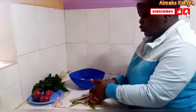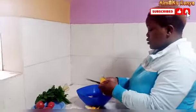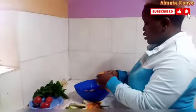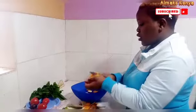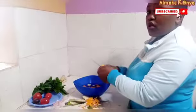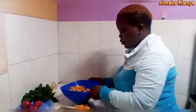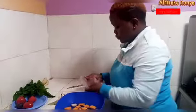Then I'll cut it into small pieces, and it cooks very fast. So if you want to prepare a fast dish for your baby, this is good. We are cutting it into small pieces so that it can cook completely so that we can be able to mash it. Remember, the baby can't eat it when it's whole. So, you're done.